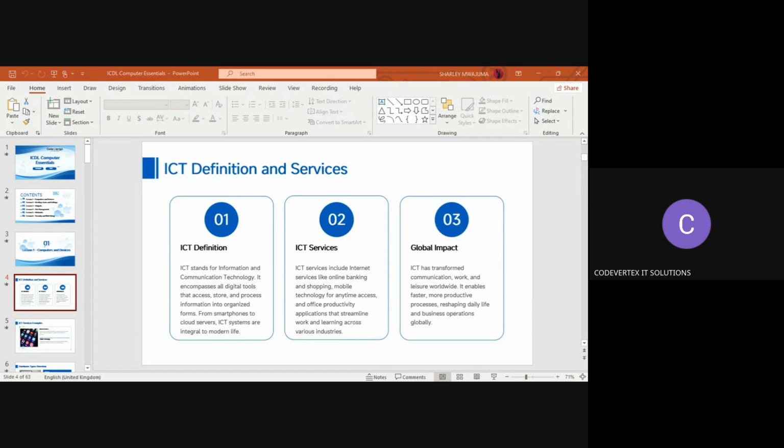Who can give me an example of ICT services getting from that definition? Anyone? Any internet services or office productivity applications that you know?